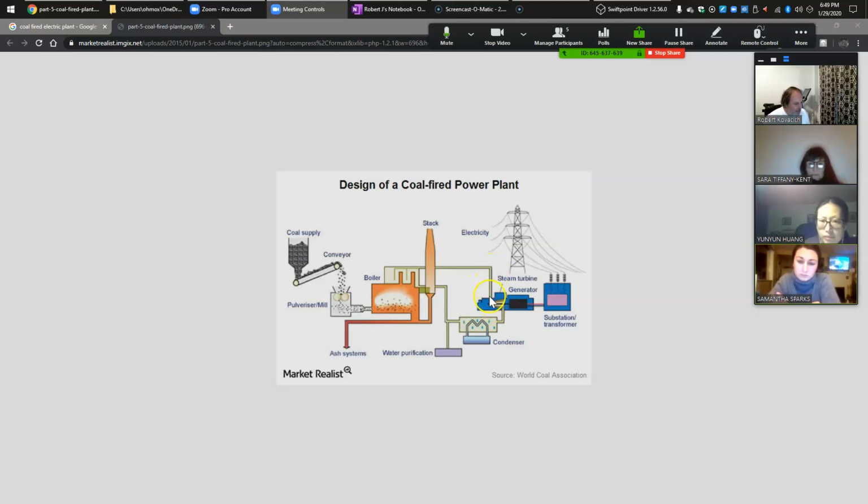And so the steam comes down this pipe and causes this turbine to turn. On the other end of the turbine, there are all of these wires, and those wires are surrounded by a magnetic field, and that produces electricity. That's it. So all I need to do is boil water to turn this turbine. Do I need coal to do that? No. I could use natural gas, which is really just a slightly cleaner version of coal.